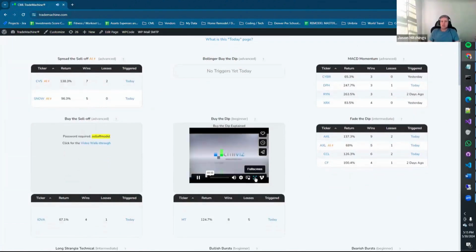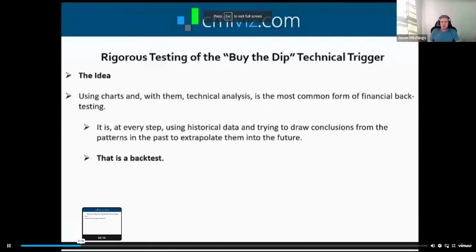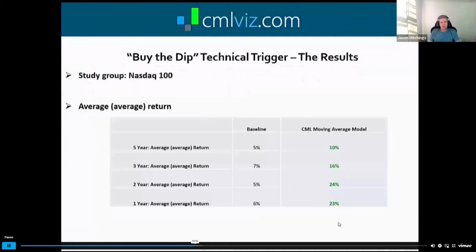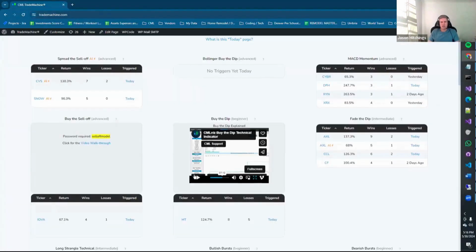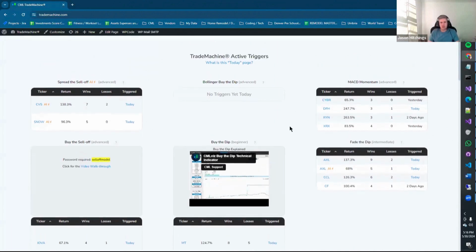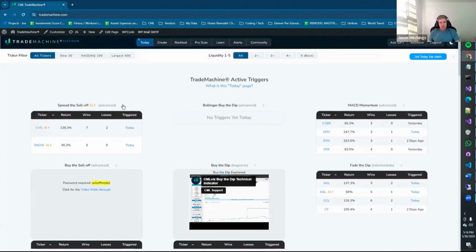When you click it, you're going to see a detailed breakdown of what the strategy is, why we created it, how it compares to the market as a whole, how it compares to just, like, if you're buying a call. Hey, look, if you just bought a call for this big basket of stocks, how would it have done? If you buy it using this technical setup and these other triggers, look how much better it does. So we can actually walk you through the process that we used in order to come up with these.